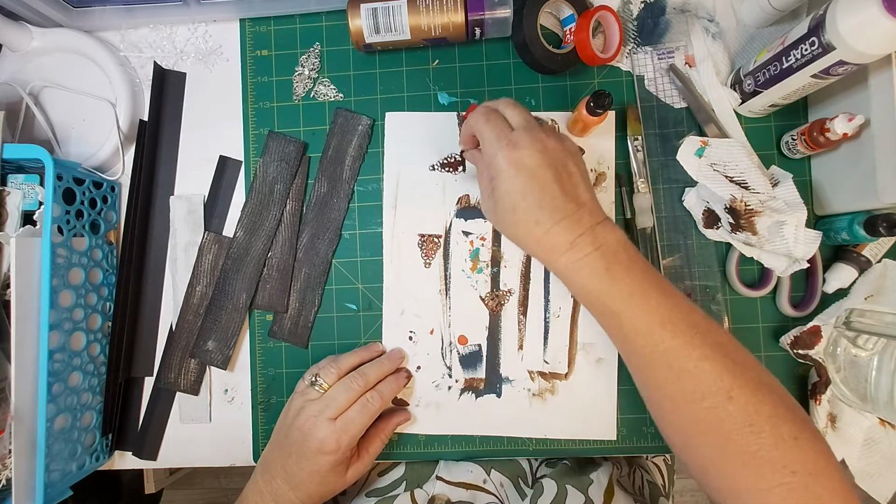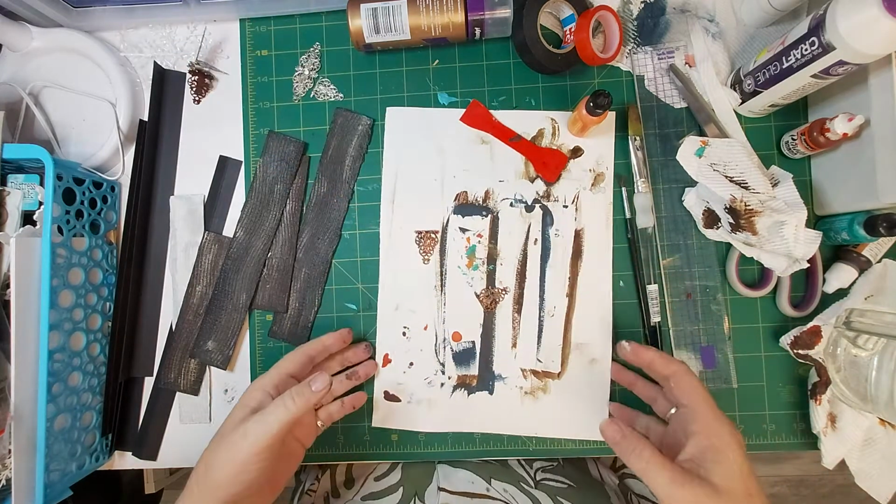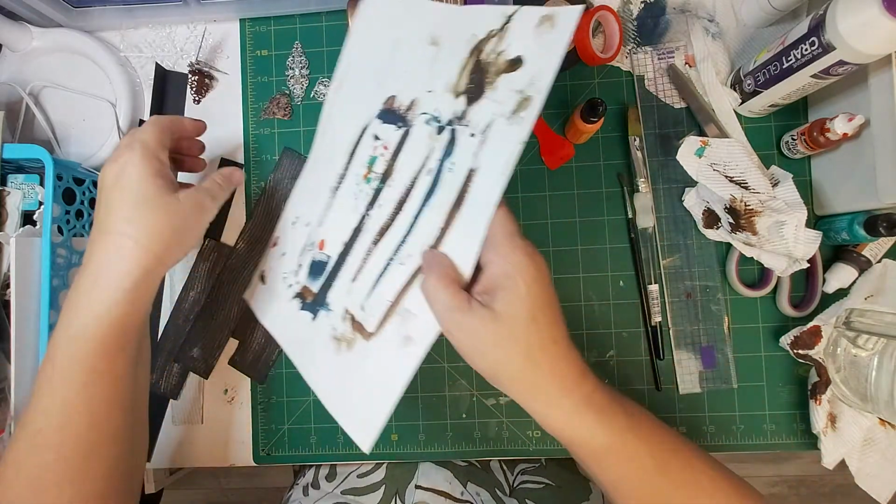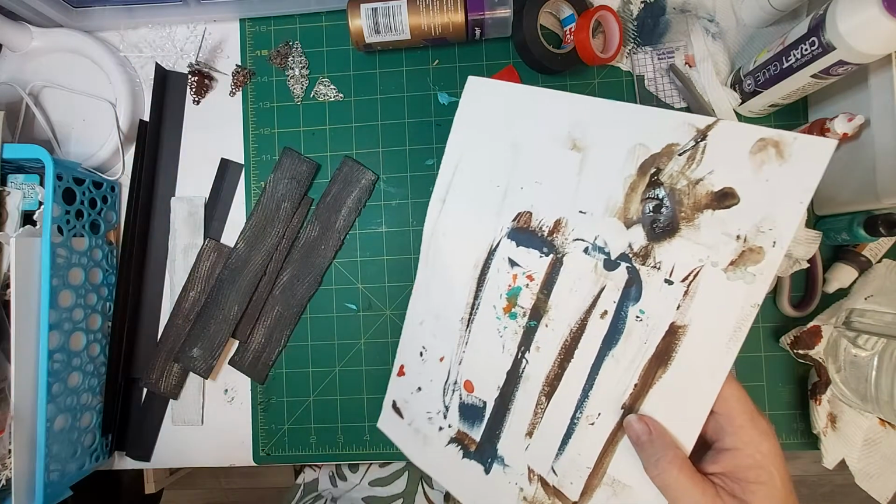Just attach my magnet so I don't lose them. I'll put my little hinges over there. Ouch, hot.